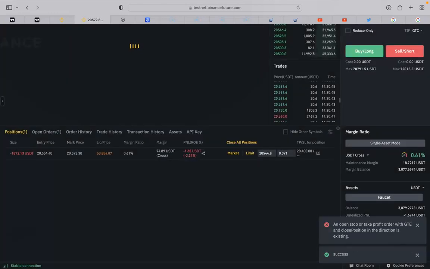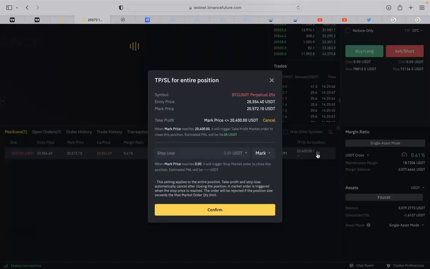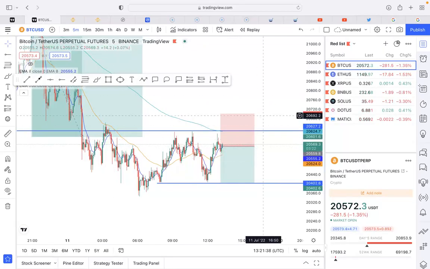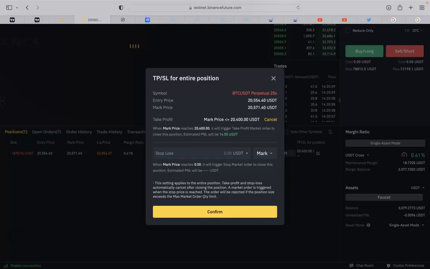And once you do that, the stop loss 2700 is supposed to appear, but the testnet is saying probably the stop loss is too close and there could be a spike.